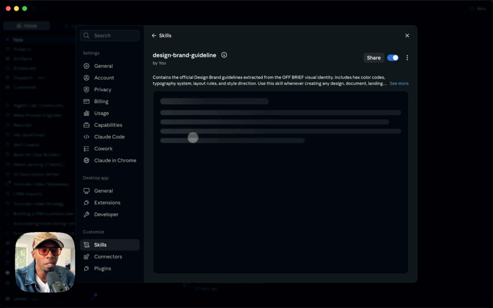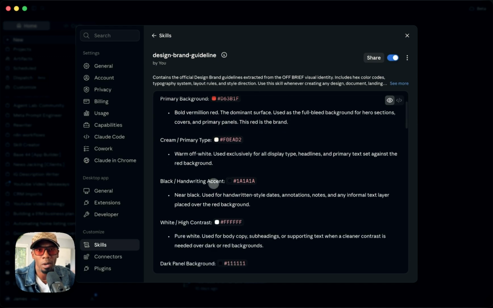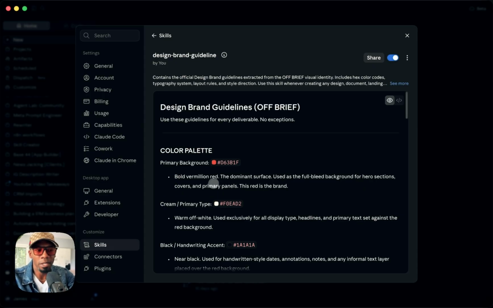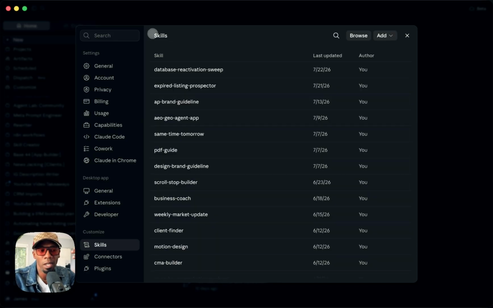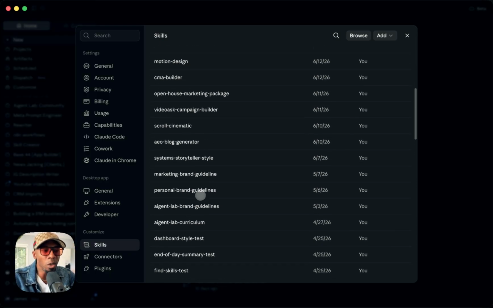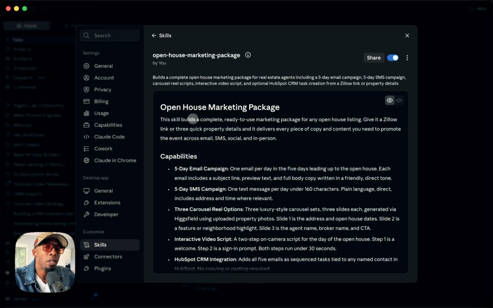We have a brand design skill. All of you should have some type of brand design skill. We have a few of them, depending on what we are building or giving out. We have one that's just for apps, so when we're working on different apps and I want to know what it looks like, we give it that particular brand design skill. Let's say you're working on flyers, brochures, listings, open house, whatever it is, you can give it the brand design and tell it to turn it into a brand design skill. Whenever you're creating something, all you need to say is use that particular skill. Client finder. The list goes on and on of what you can create a skill for.